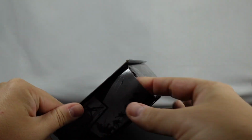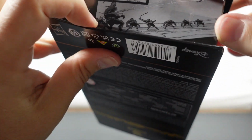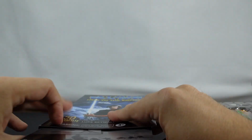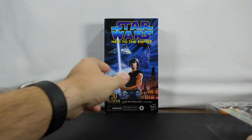All right, let's see if we can get this without breaking it. There we go. Don't need that. Like I said, this is one of the few boxes that I've actually been keeping, so I'm going to try to keep this in decent condition as we're going through here.